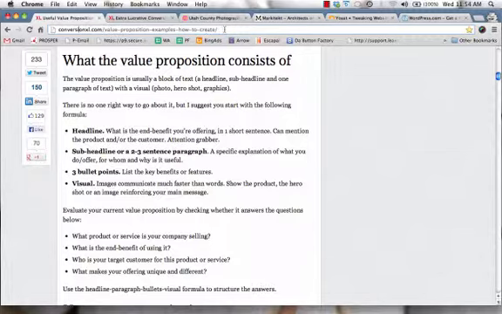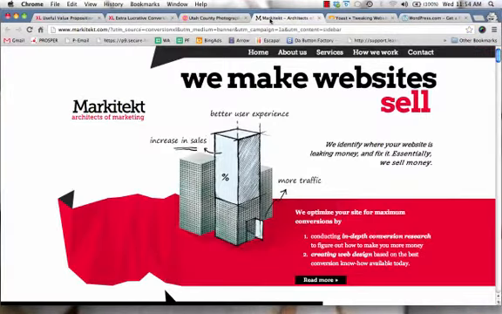conversionxl.com/value-proposition-examples-how-to-create, with hyphens all throughout it. Okay, so let's go over just some of the examples. We've gone over two sites already. Let's go over here to the company that actually consists of this fellow that writes on that website.